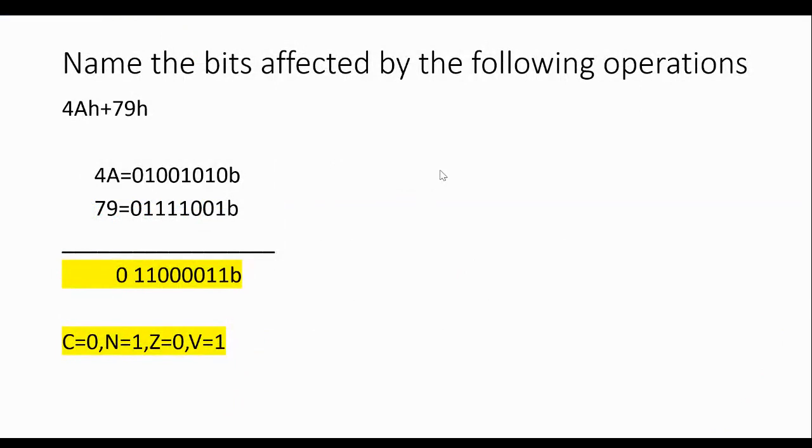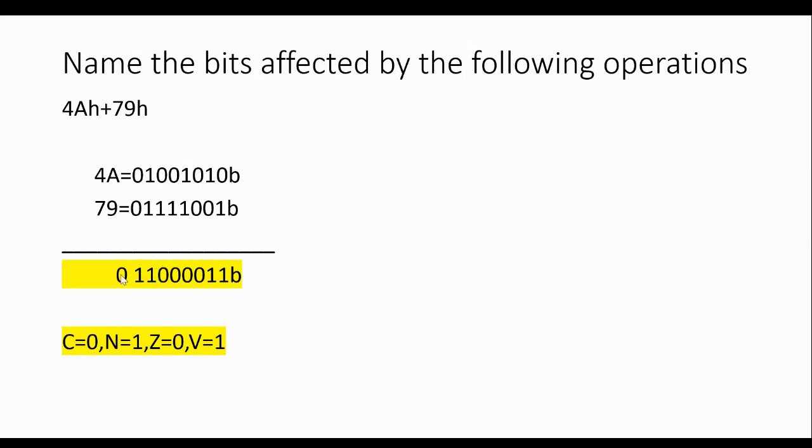Now, second section, we're going to discuss the addition operation. We have 4A and 79, and this is what we get. Now, how do we get this answer? If some of you are still confused, you do an OR. 0 and 1 is 1. 1 and 0 is 1. 0 and 0 is of course 0. 1 and 1 you get 0, and then you carry forward to the next bit. 1 and 1 is also 0. And then you have 1 and 1 is also 0. Here you have 1, and you carry forward, it becomes 1.